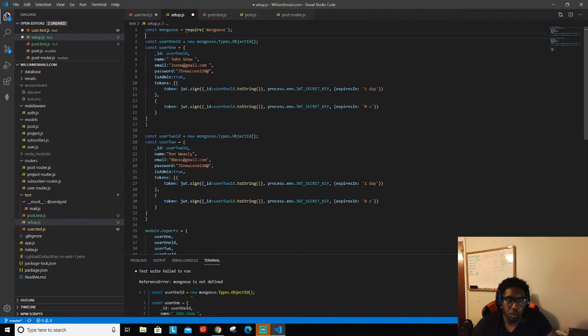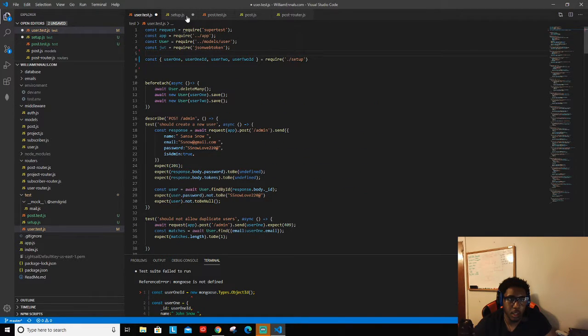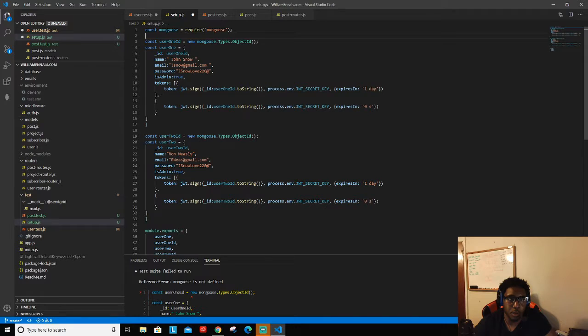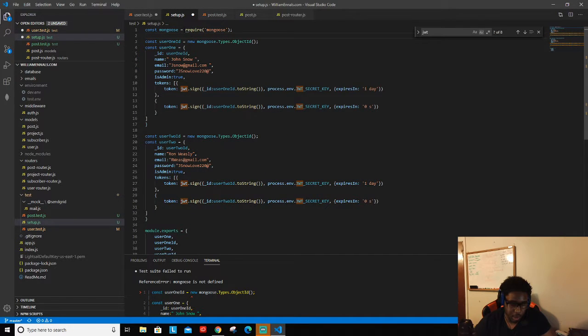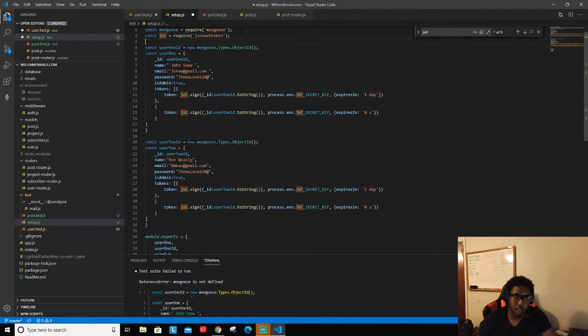What else are we taking? I think that's it. JWT also has to be copied, and I think I can take it out because all of the references are in the other file. So this actually saves us a bit of bulkiness in our test code.